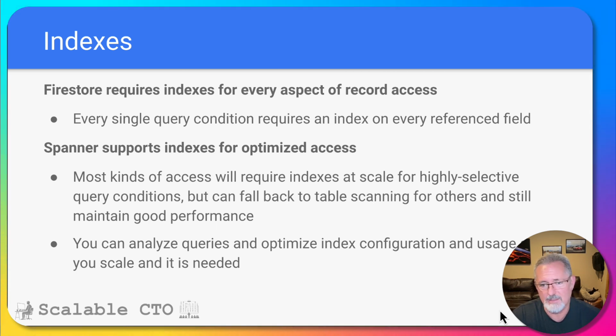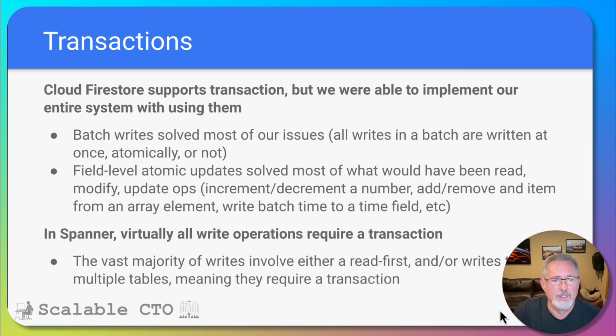So it can do table scans, and it can be very fast sometimes. And depending on the selectivity of the query condition, sometimes you don't need an index. But you always have that ability to build indexes and tune them to make query performance better. And it gives you really good tools to do that, to optimize and understand how queries are working and whether you fix them or not.